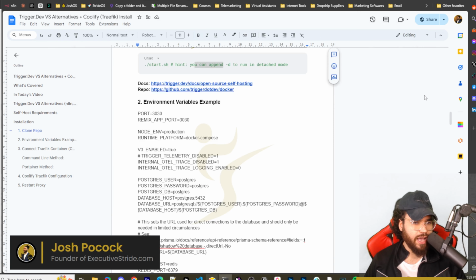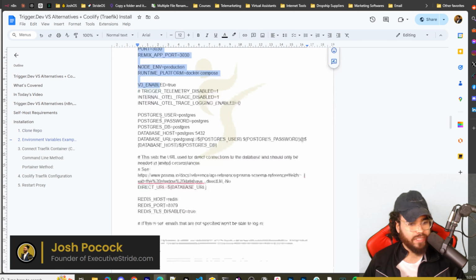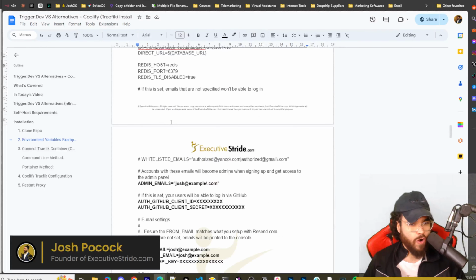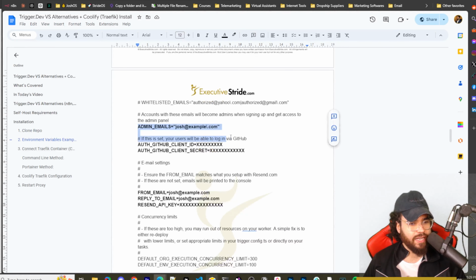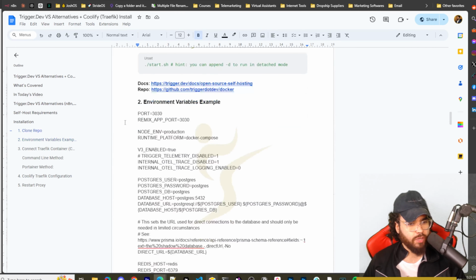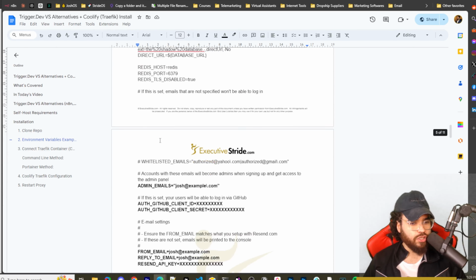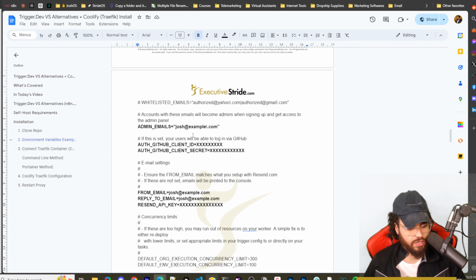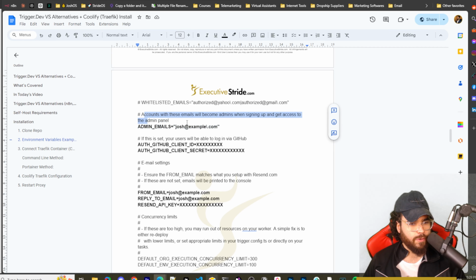Now I'm not going to do that because I have my information in there, but this is the environment variable file. It's going to look something like this by default. You're going to have all of this in your environment variable file. This is the default one. The stuff that is highlighted in black and dark, bold, is what you're going to want to fill in. I'm not going to go through all of this, and there are some things you can uncomment if you actually know what you're doing and you want those. Like you actually don't even need this one right here, but I'm just going to leave it there. You can comment this out if you don't want it. I just put it there. You can read the comment right here, what it's about.